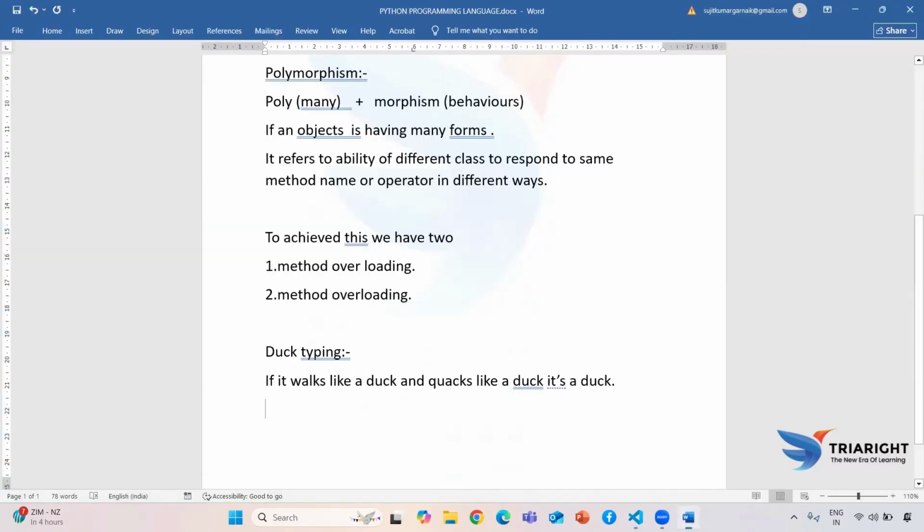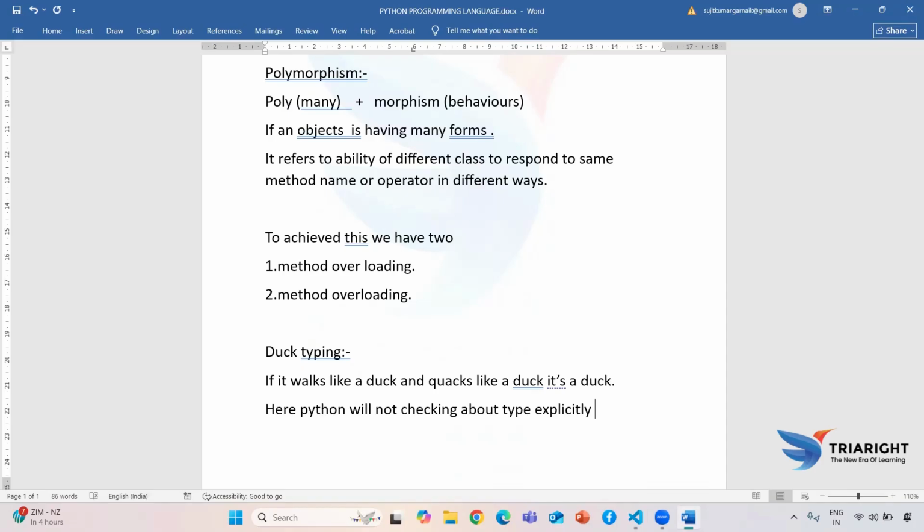So now here we can write: Python will not check the type explicitly. It will not check which type of animal you are passing, it only checks the function.